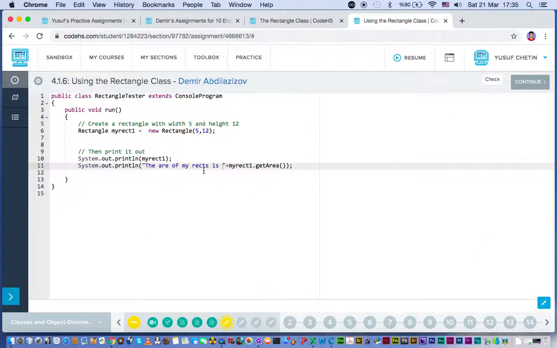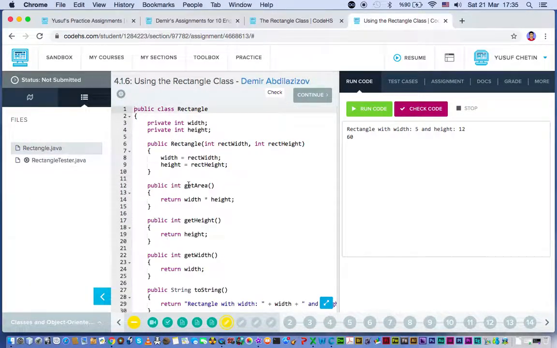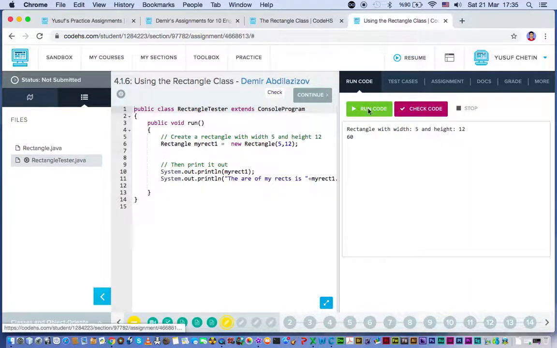So you can add this text here, and then we will see the area of my rect is 60.